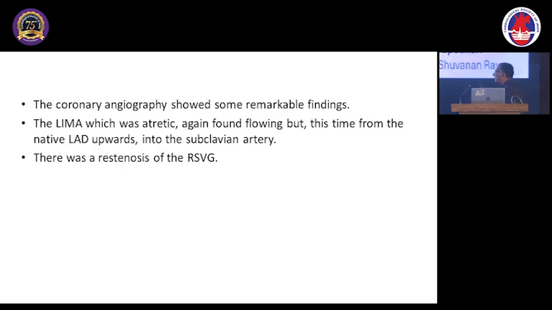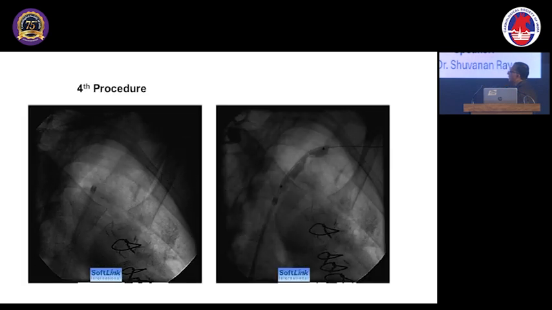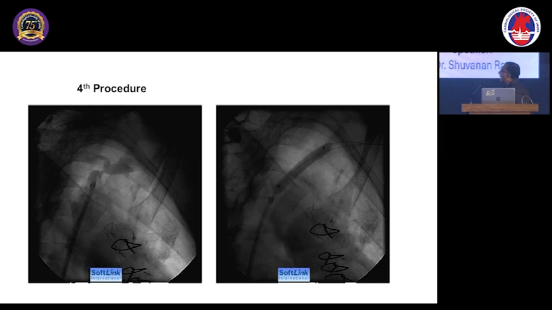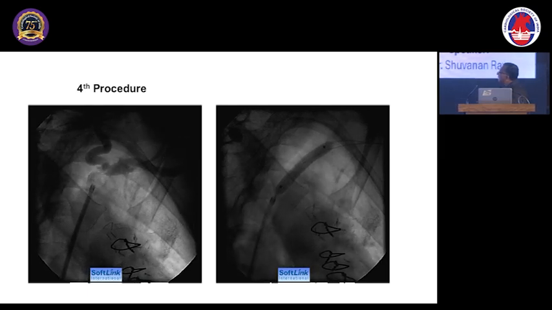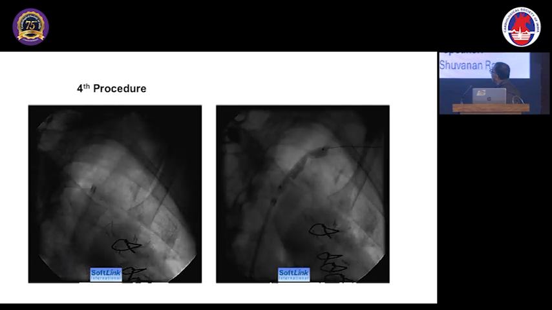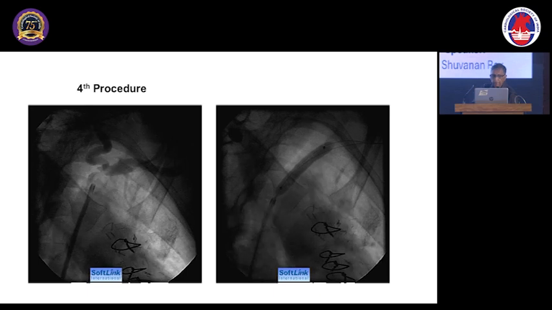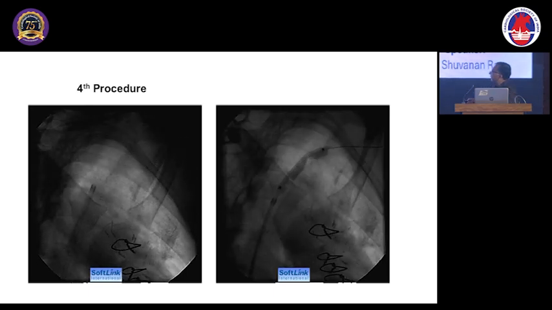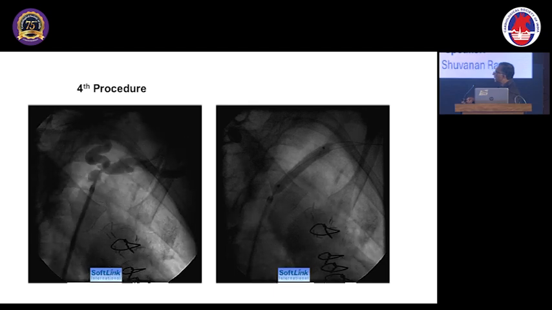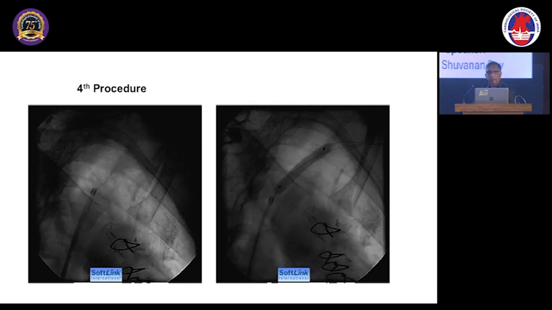One year after CABG, again she complained of chest pain, not relieved on optimum medical therapy. So coronary angiography was advised, and there is our finding. It is a second angiogram. What do you see? Somebody should volunteer. Please take a mic and say. So there is a lesion there, and also the right is gone. This is the LIMA. See the LIMA catheter and see the LIMA. LIMA is arteritic. Agreed?